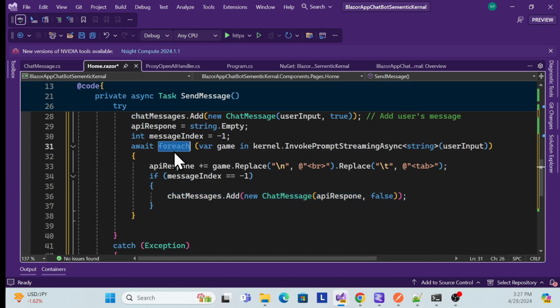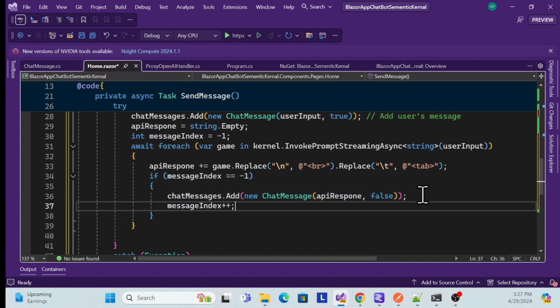Like this is a for each loop, right? So every time it iterates, it just creates another chat object, so it will create multiple chat objects, right? Then again we have to join and all. Actually that's a long process. So that's why we have to add this logic, which handles these things.